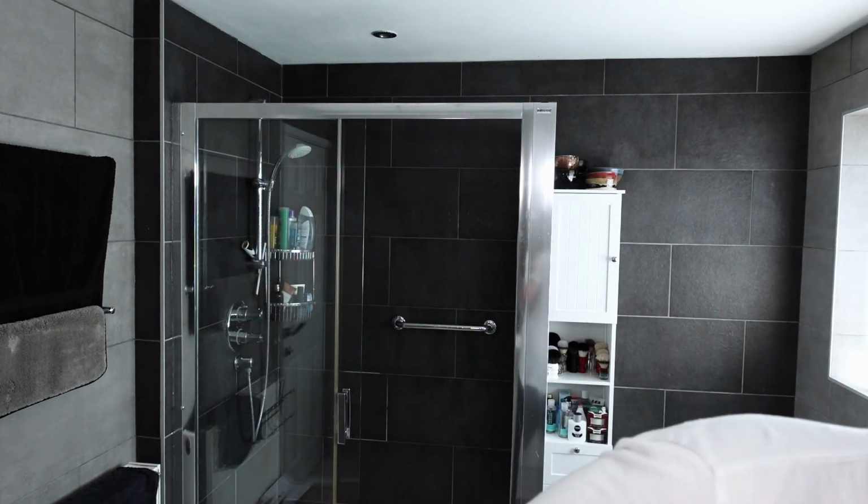So going straight on, a bit more water on here, not much. And just paint it on.